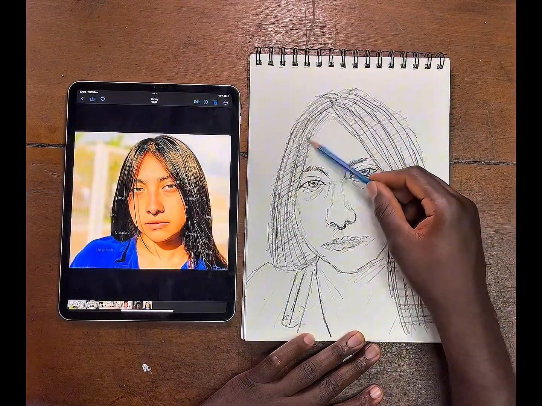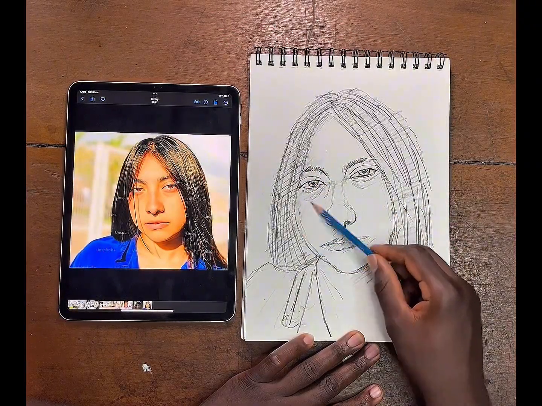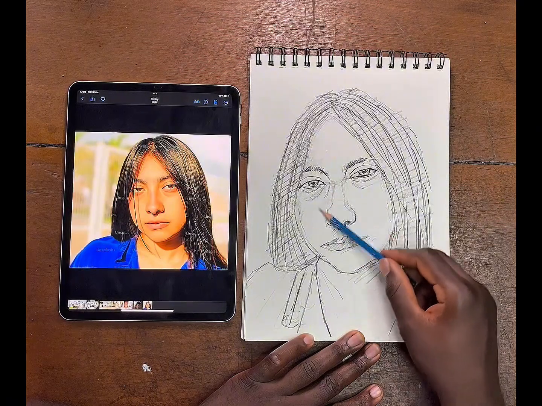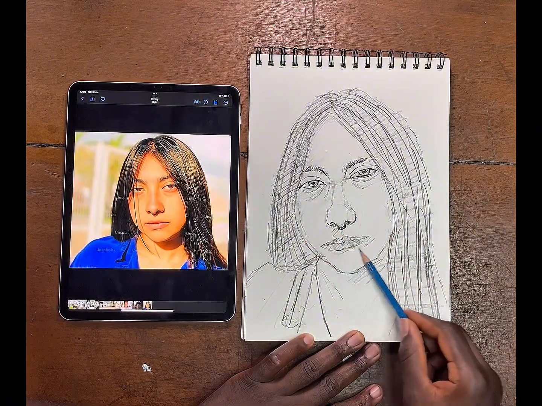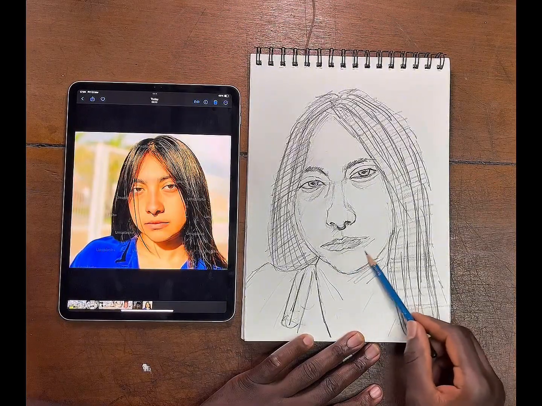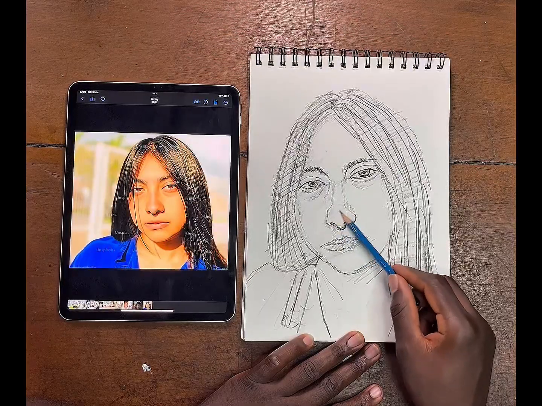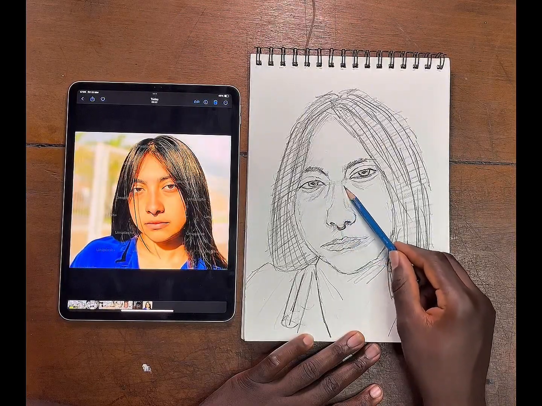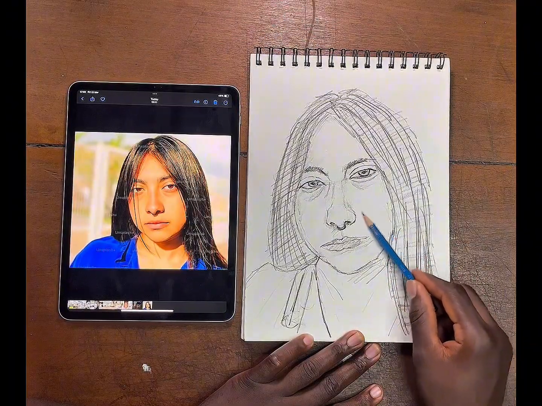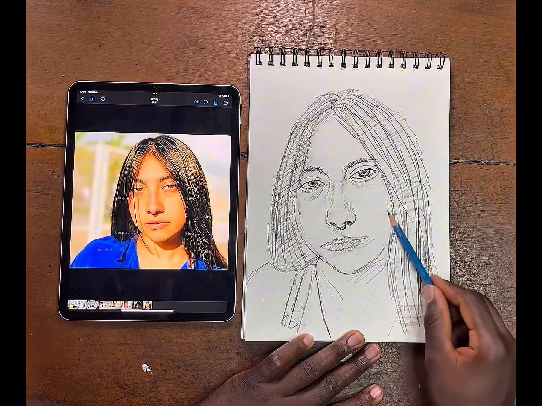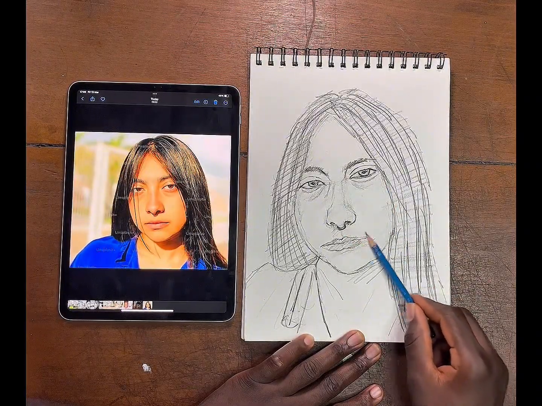And then for the shading of the face, I'm using a 2B pencil to shade the face, and I'm doing it very, very lightly, not overshading, very light strokes across the face to give the face some volume.